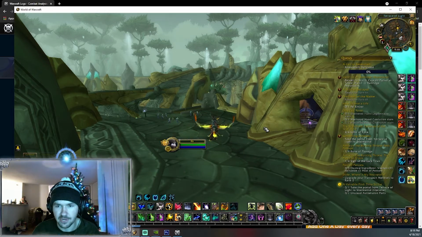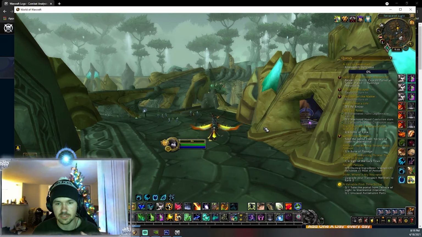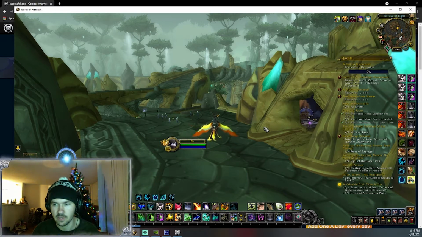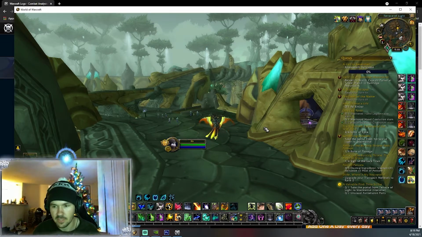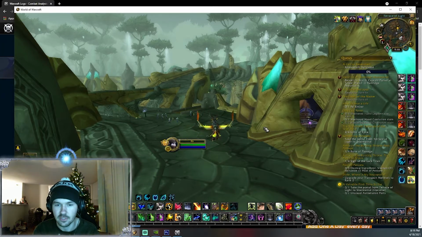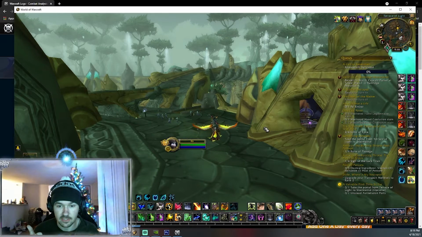Because with things like Raider.io, it's very easy. You just do the instance and then it shows up. But Warcraft Logs is a lot different, and you can kind of pick and choose what you want to upload, things like that. But I'm just going to go through the straightforward process of how to, first of all, log things, and second of all, upload the logs so you can view them.